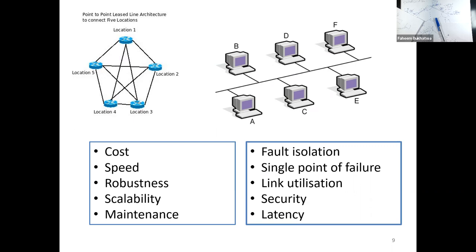A robust system is a system that will continue to work even if parts of it break down. There are systems that are not robust. That means they have a single point of failure. There's one part, if it breaks, the whole system stops working, right? A robust system is a system where if one part breaks down, it will continue to work. Which one is more robust than the other? This one or that one?